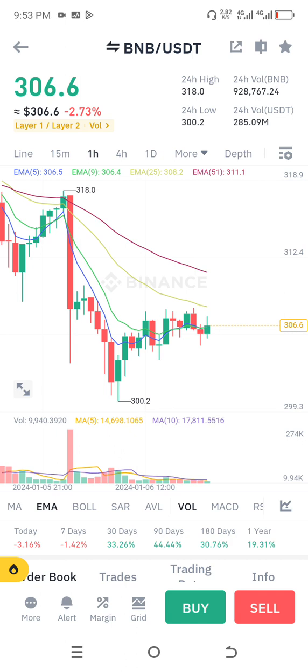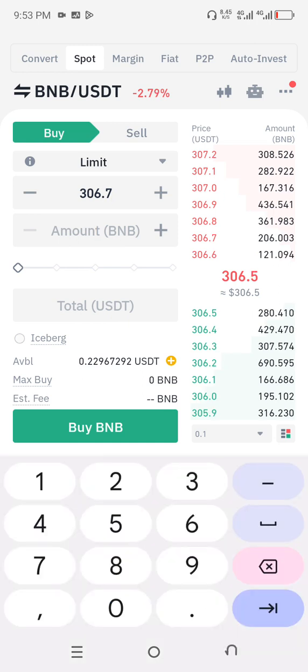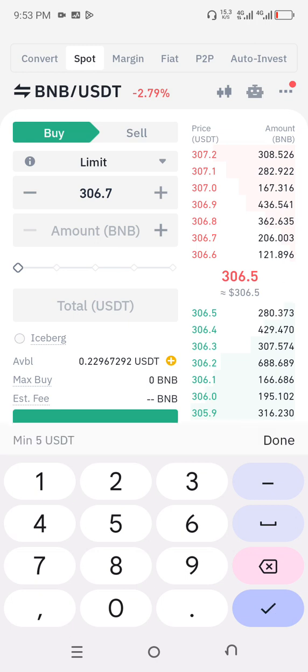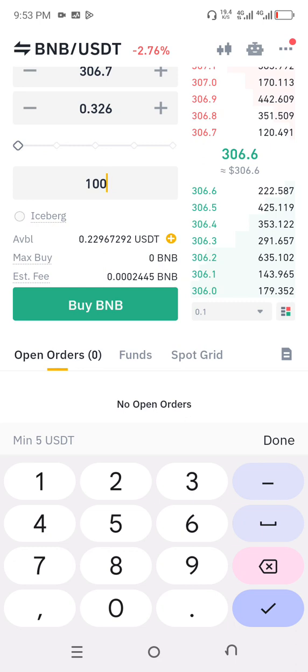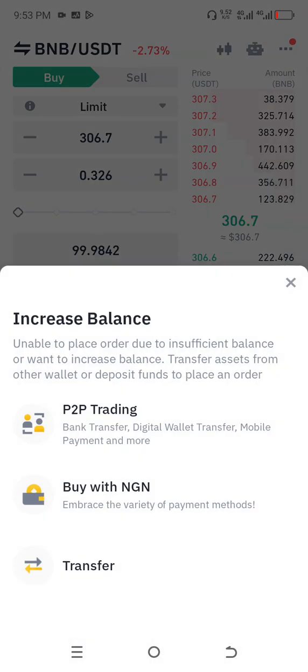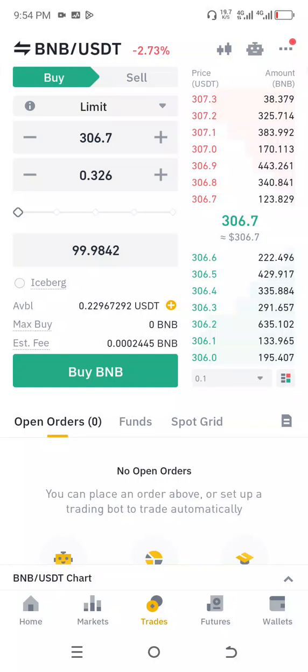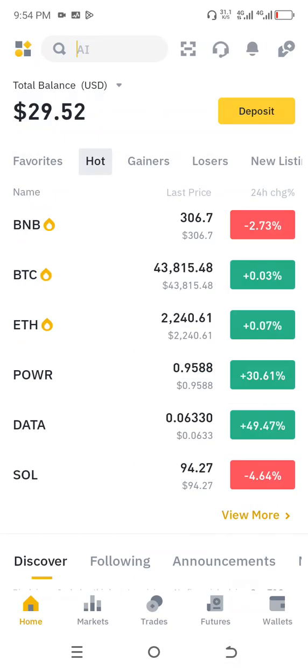All you just need to do is click on Buy. Use your whole volume, if you have 300, 400, 100 USDT, or 1000 USDT, to purchase BNB. Click on Buy. After you purchase BNB, go back to that Launchpad.